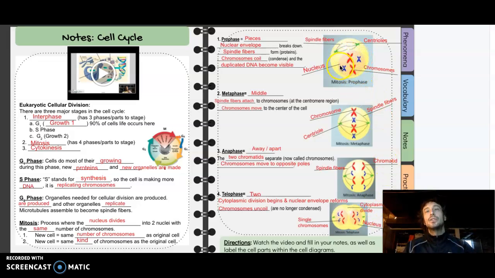So the duplicated genetic material is represented here. The nucleus has sort of disintegrated and the cell is getting ready to divide. It's got these little centrioles and spindle fibers. These are kind of like a rod and reel analogy, in that the spindle fibers hook on to the chromosomes and the centrioles reel them in, and that's what separates these out to the 2 opposite sides of the cell eventually.